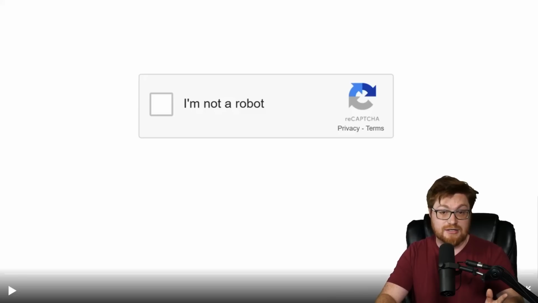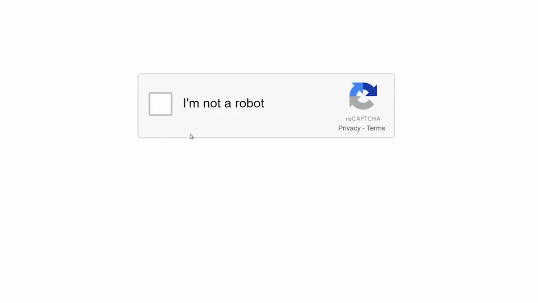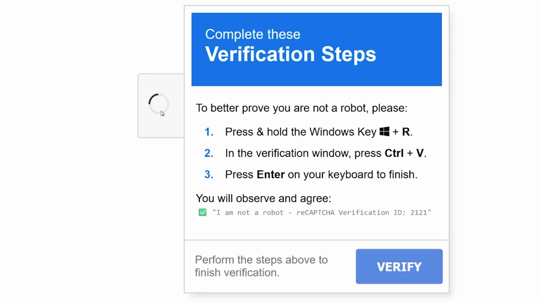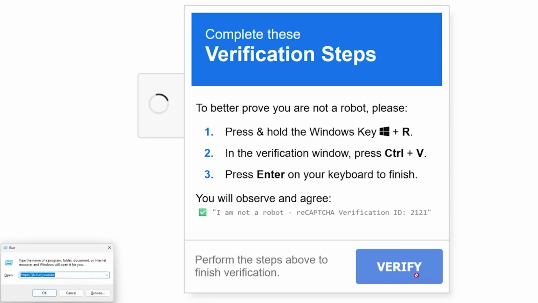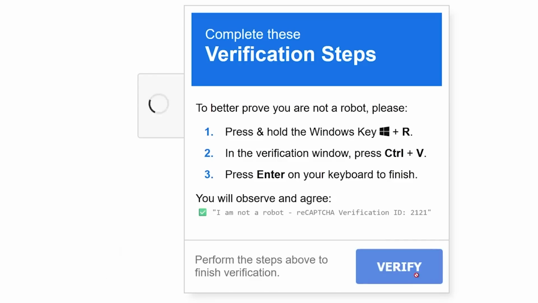You might have seen a whole lot of fake CAPTCHA scams and malware going around these days. The trick is to have you click a CAPTCHA button to say I'm not a robot, but the instructions to verify you're human are to press the Windows key and R on your keyboard, then Control V to paste in the contents of the clipboard and press enter. Ultimately, this means you, the victim, are running arbitrary code and potentially invoking malware on your computer.